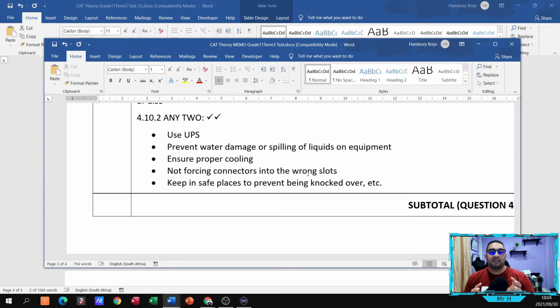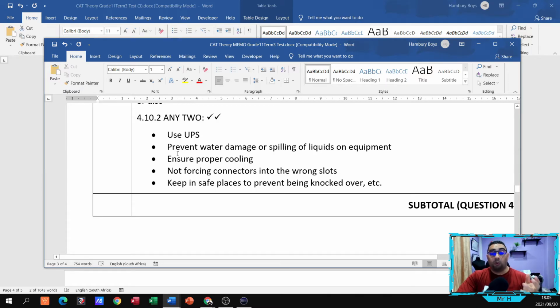So what a UPS does is it takes your PC and you basically plug it into the UPS. So you're running your PC off of the UPS, which is basically like a big battery that gets its charge from the wall. So when Eskom decides to switch everything off, your PC remains running because it's now running on a big battery. I'm just going to make it simple, right? You're running off a big battery. But it doesn't last forever. Sometimes it's there for 15, 20 minutes. And the idea with the UPS is for you to have enough time to switch everything off correctly. That's the purpose of a UPS. When we talk about inverters, that's there to keep the PCs running for hours, but not a UPS.